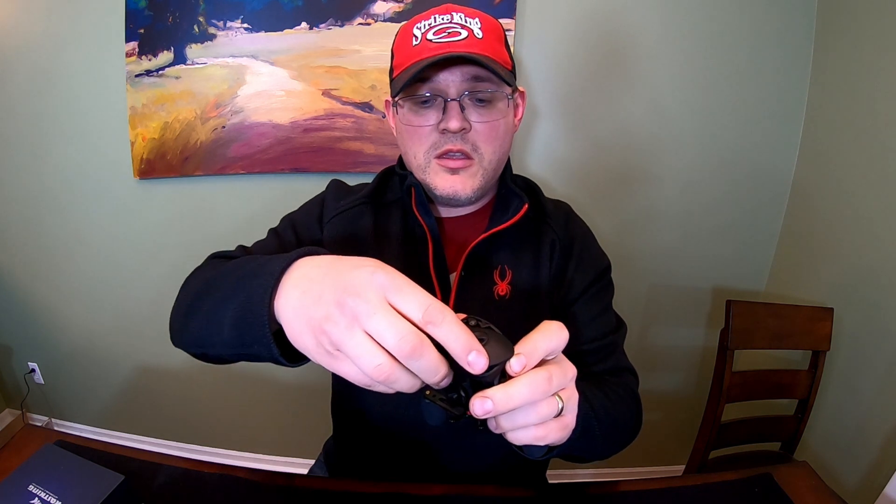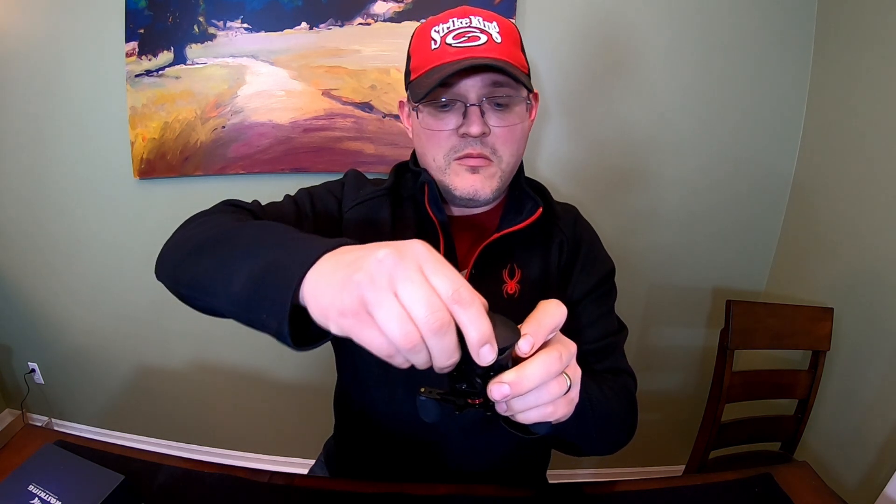I'm excited to see how it's going to do for the price that it cost me. It has a quick release side button — it might be hard to see, but there's a little button right here. Let's push it down and it looks like you twist, and off it comes. Spools out nice and easy, you don't need any tools. There's your magnetic braking system. And let's see how easily this goes back together — and done.